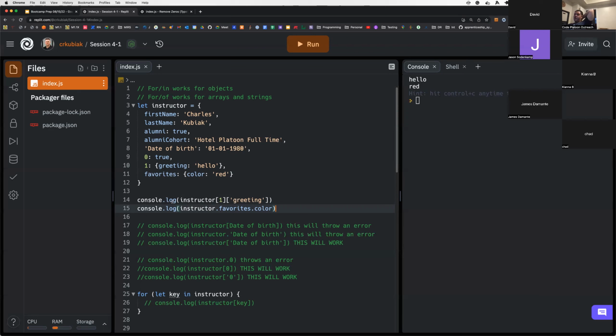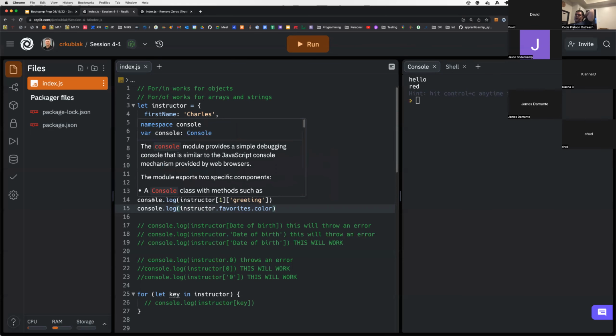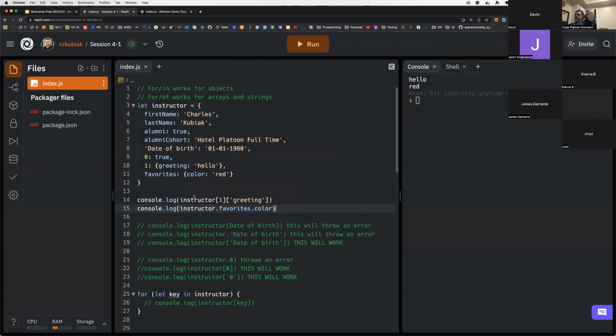The .log is a built-in method on the console class, and because it's one line, I am returning this to the console. Yeah, that's my fault, I confuse that as a function when it's not. It's a built-in method. But when we're doing this, we're accessing the value inside of a data structure, in this case, inside of an object.